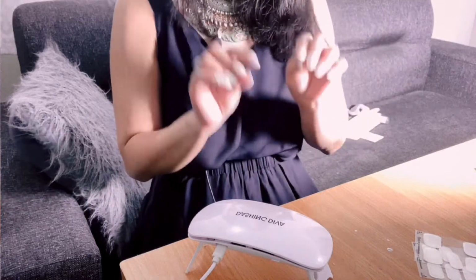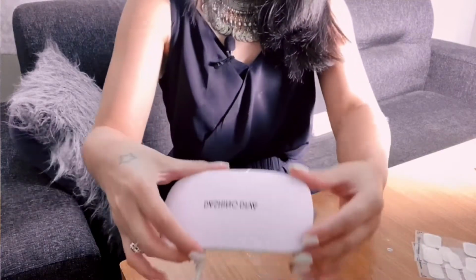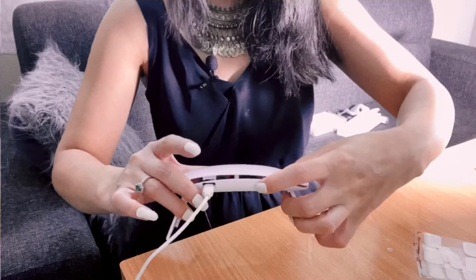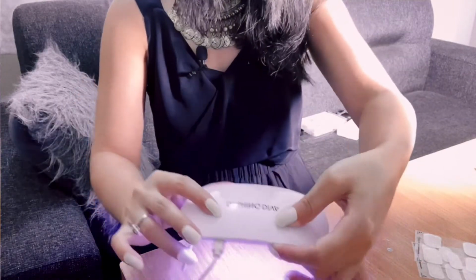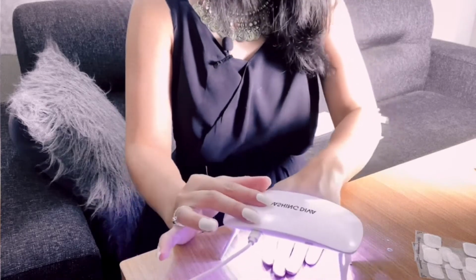So now this is the time for curing. So I'm again switching on my LED lamp. So here is the switch in the back side. We put it for 1 minute. I'm sliding it down. It will last for about 1 to 2 weeks, 7 days to 10 days.